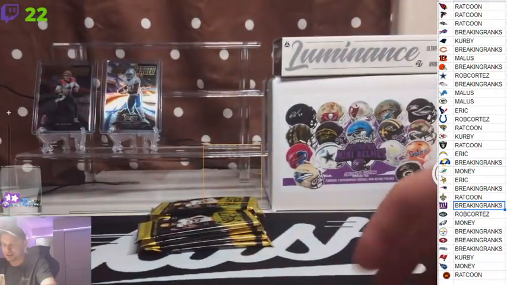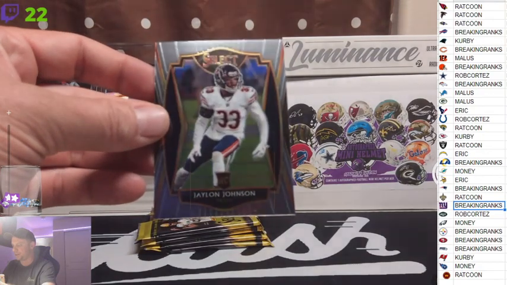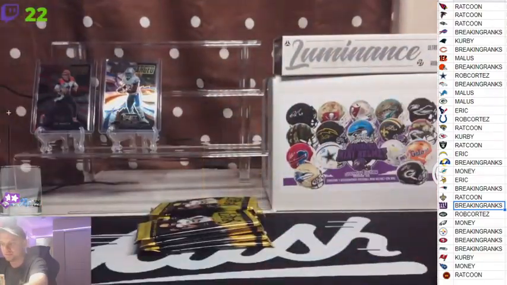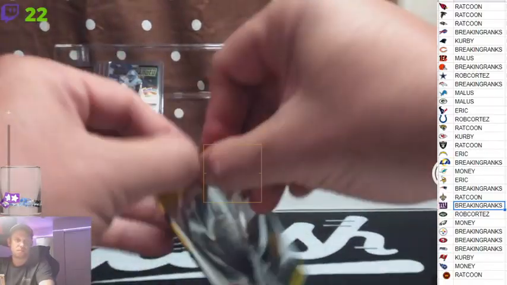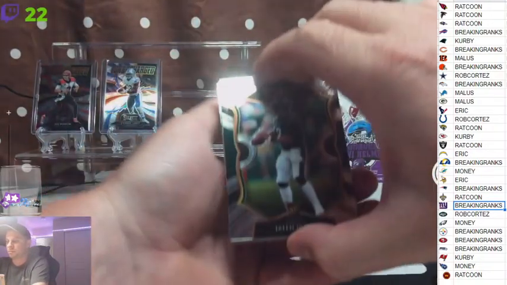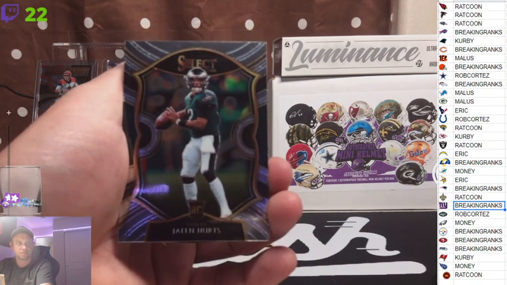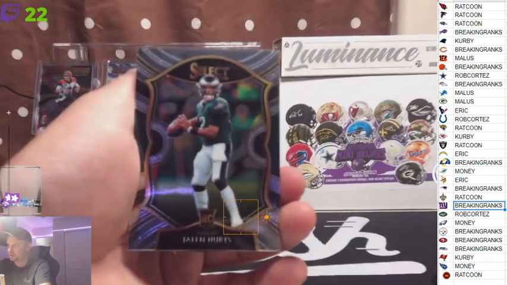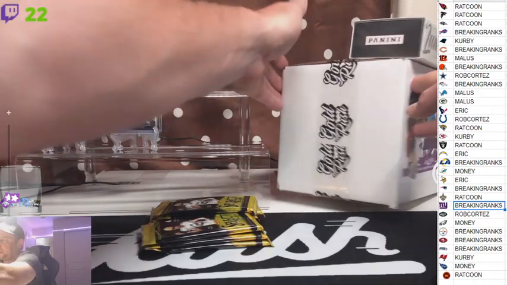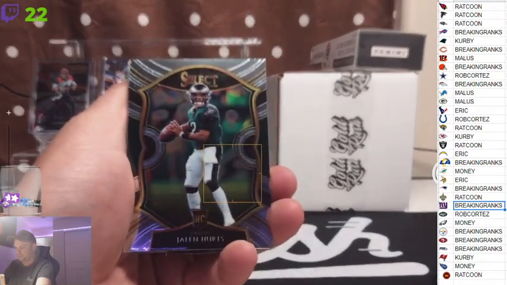Field level right there. And a Jalen Johnson for the Bears. Jalen Johnson, rookie for the Bears. Here's a Jalen Hurts rookie going to money. Little Jalen Hurts for you. Hold on, let me spin this around so the camera doesn't pick that up every time. There we go. Jalen Hurts.